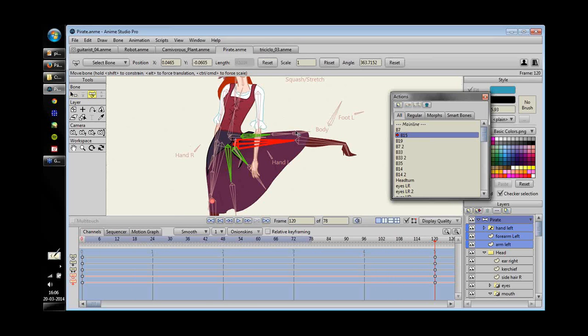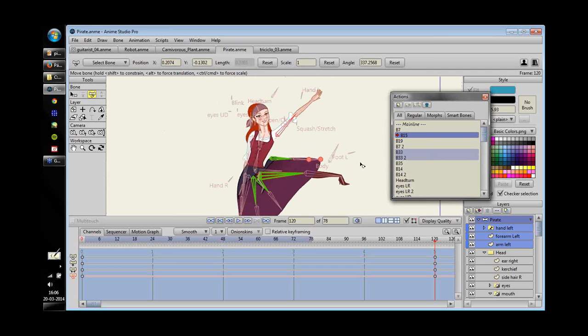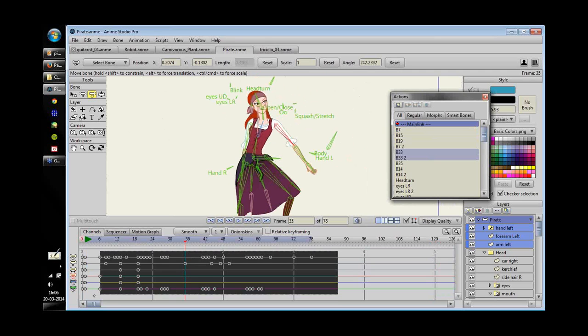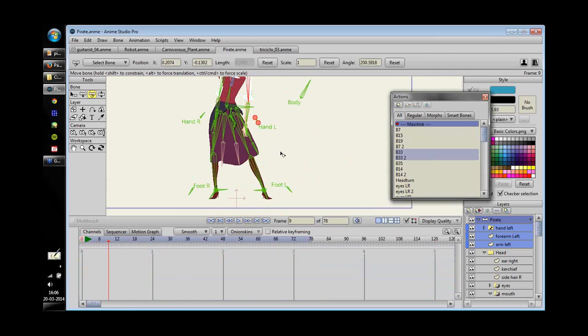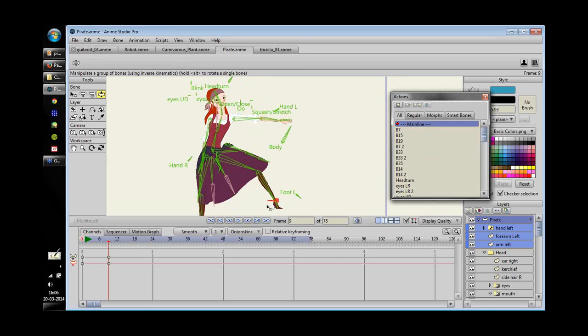So we can modify this to make it more visible. So for example here, okay, or for example moving the arm. So now if I go back to the main line, I will erase the animation. Every time I rotate the leg, you can see the arm is moving. So yes, you can move bones, and you can move bones which are smart bones. So you can control anything with the smart bone.